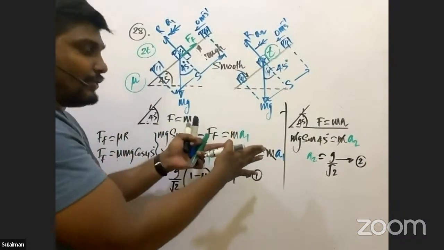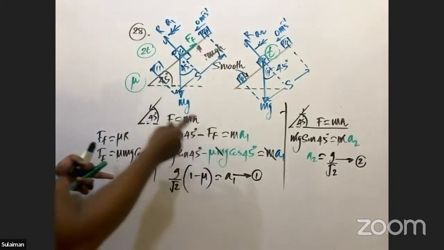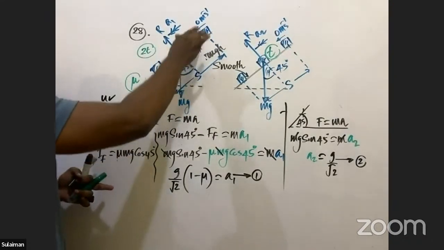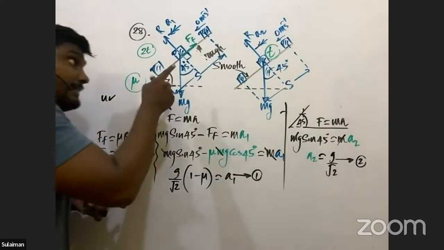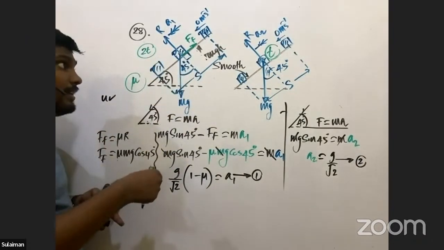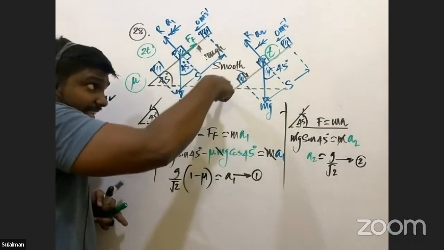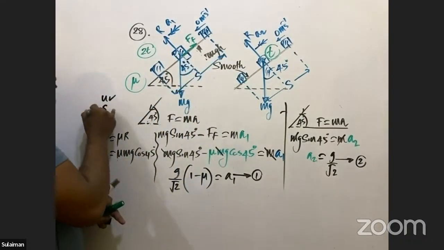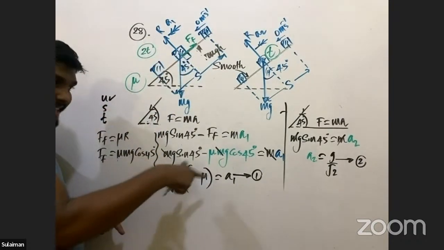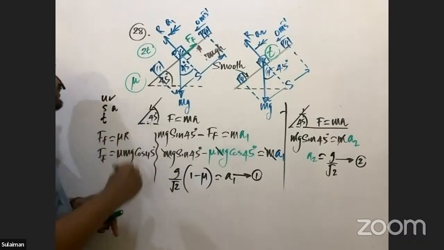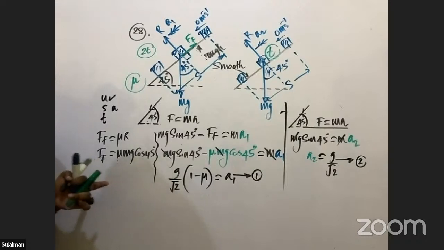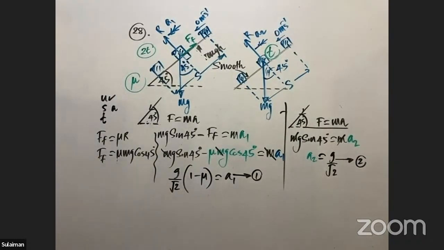After finding accelerations, you want to apply a linear motion equation. In your selected equation, it must include u, because in both cases initial velocity is 0. It must include capital S as well, because both objects travel the same displacement. Because they have given the time ratio, time must be included. We obtained accelerations, so acceleration must be included. The best equation is S equals ut plus half at squared. What do we want to find?